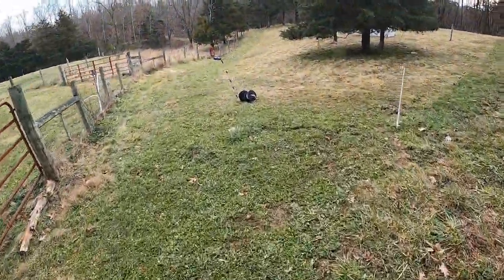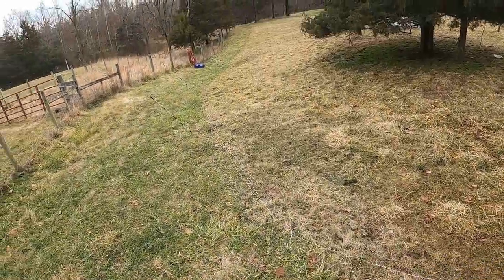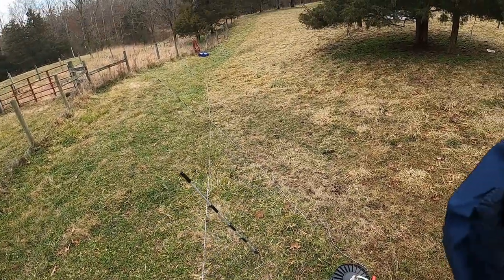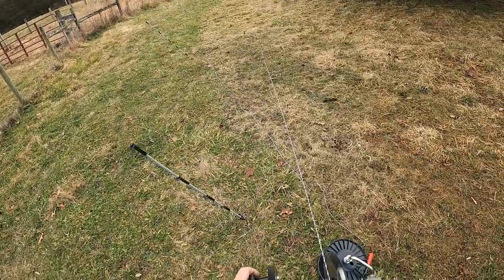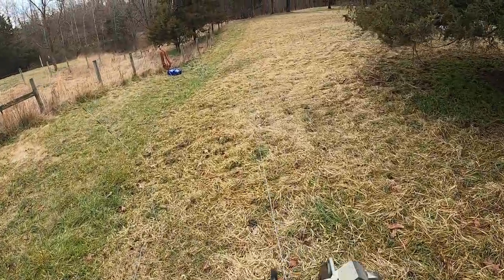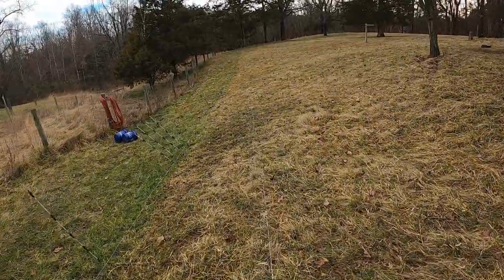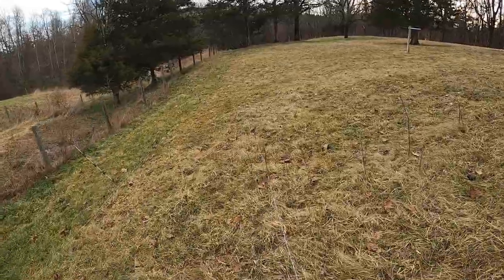We got all of these tips and recommendations regarding the electric wire equipment — the brand, stakes, and even the two-wire system — from the sheep farmer in Della Plain whom we bought our sheep from. Her name is Andrea; shout out to Hidden Creek Farm in Della Plain. She is an excellent resource and was so helpful in giving a lot of information about caring for and maintaining sheep.